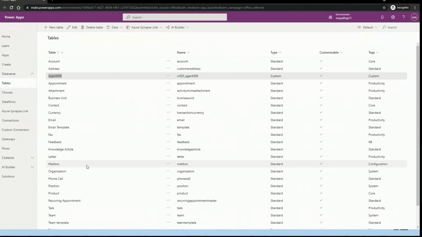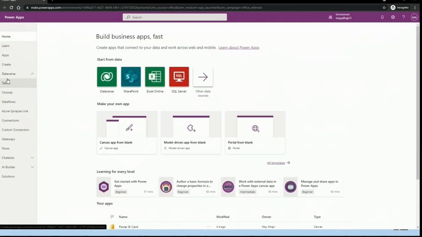As we know, let me give you a quick overview of how we can create any custom table. From where should I start? Then we will do a live demo, or we will do an exercise together that we have from Microsoft Learn. But let me show you the steps if I want to create any custom table. As I mentioned, when you open your Power Apps, you need to go to Dataverse. And from there, you can select tables.